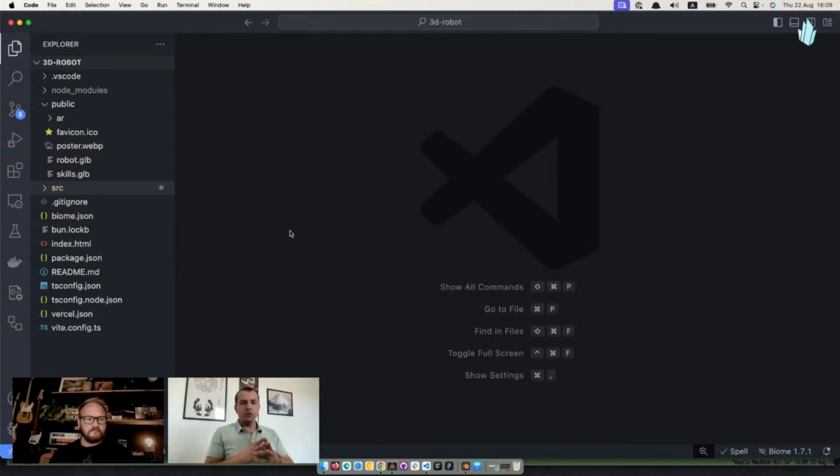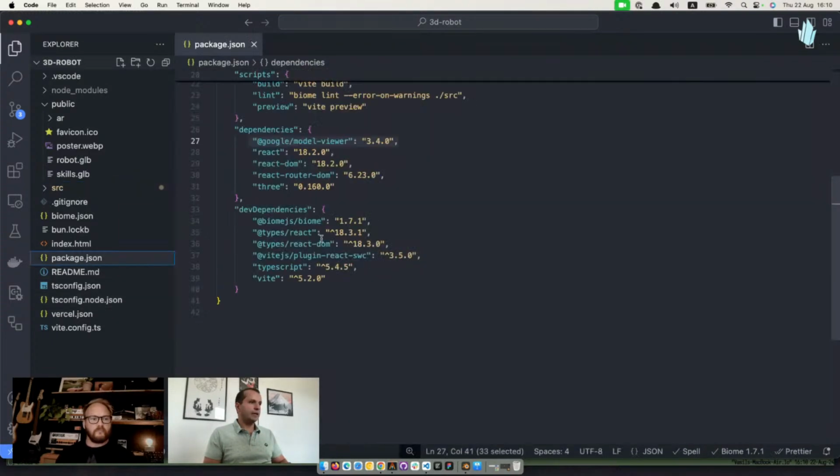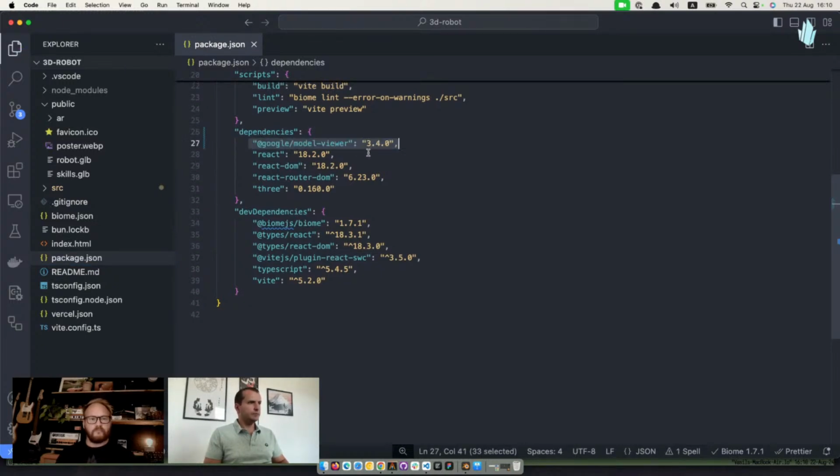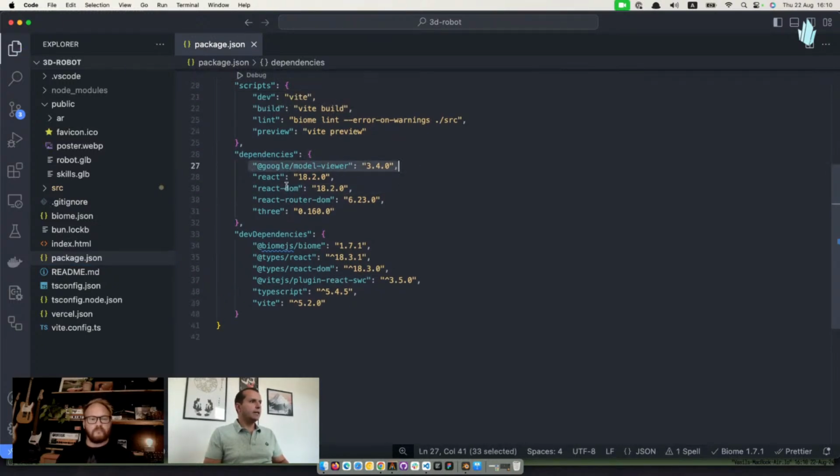And to start with the model viewer, here we have actually two options. Either we can import the model viewer from a CDN, where we can just fetch the specific version that we want, and then the model viewer comes bundled with the three.js dependency in it. Or we can install it as a package, like I did in this case over here. As you can see, here I have the dependency of the model viewer, and then I have also three.js.